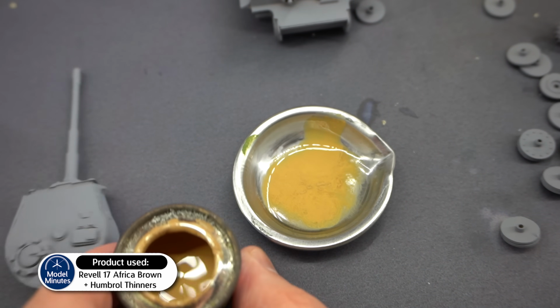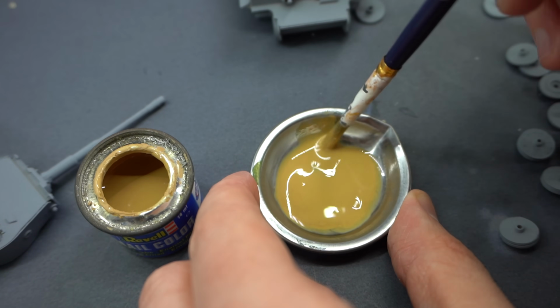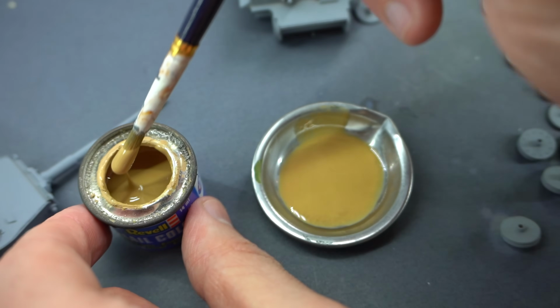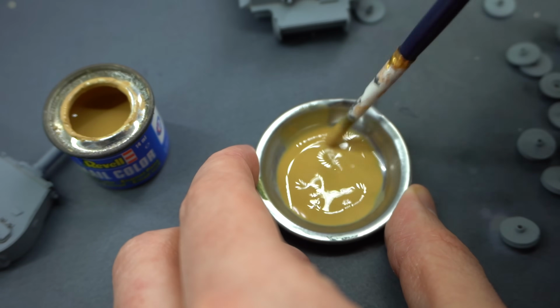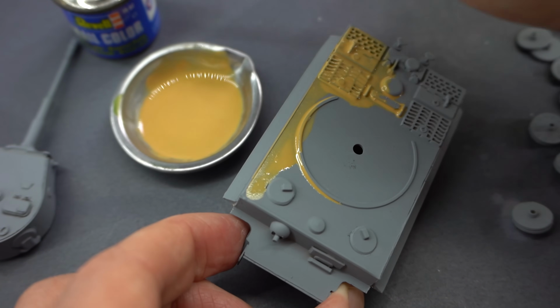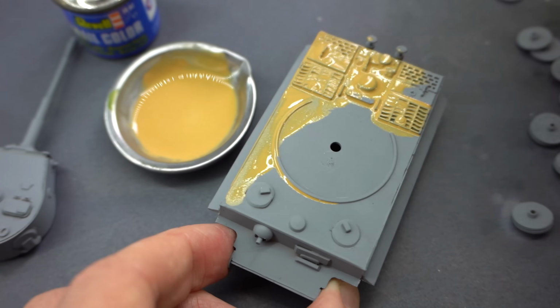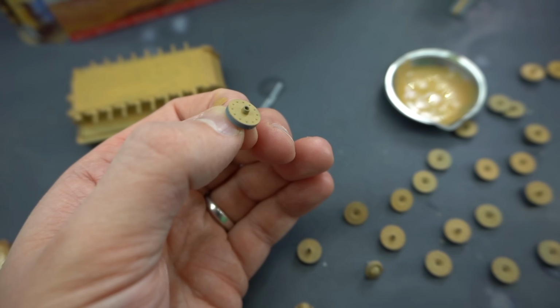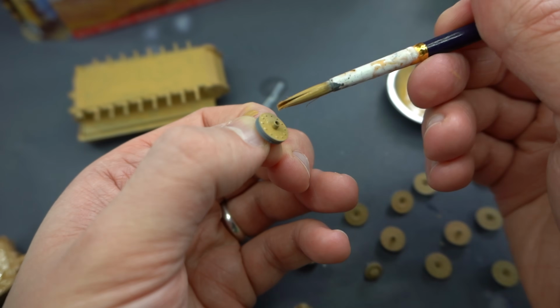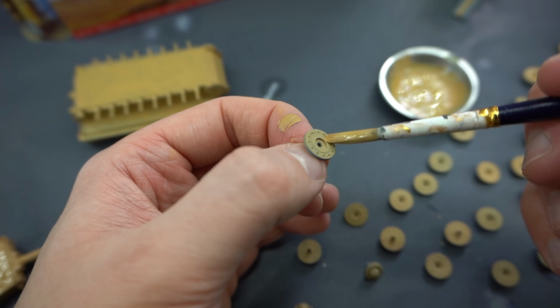I haven't used enamels for a while and it'd be nice to get this one out of my stash. I thinned it down with some Humbrol enamel thinners and then painted it over the entire tank assembly. A number of thin coats would be needed, and the increased drying time must be observed in order to allow the paint to cure fully. I'd also give all of the other parts not yet added to the model a coat of this paint as well.